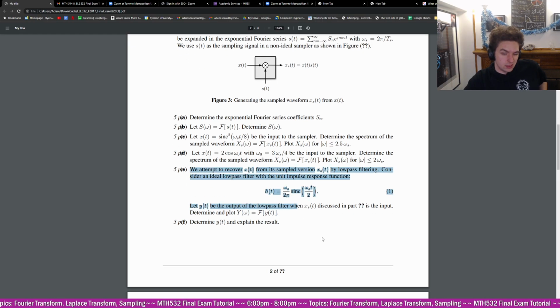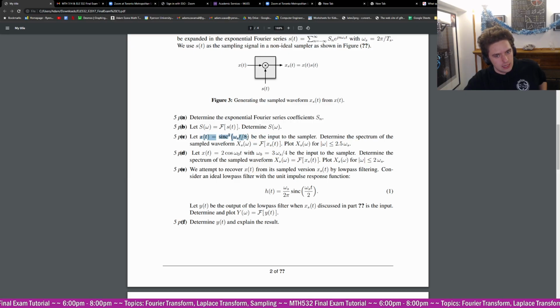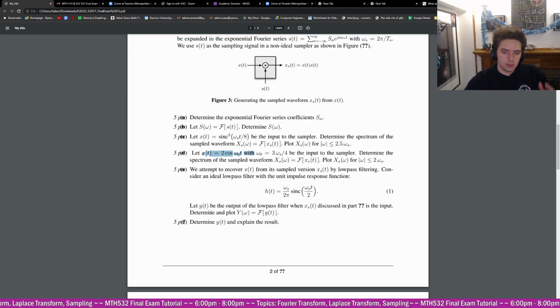There's a little bit of writing, but there's not that much to these last two questions. You can do the inverse Fourier transform, but also y of t is just going to be x of t. Well, it's going to be x of t for this one. It's not going to be x of t for this one, if that's what they wanted you to do. It's going to be something a little more, because it's going to be taking a couple more impulses. So maybe that's what they expect. I don't know. They did put question marks here, so I don't know.